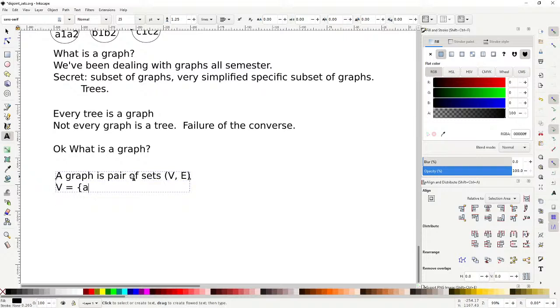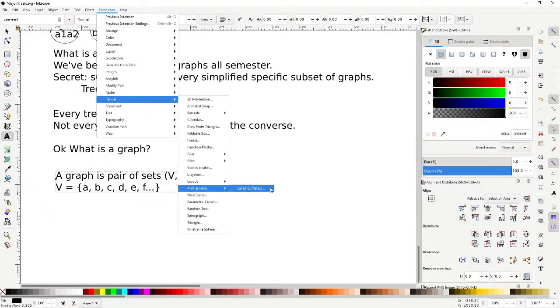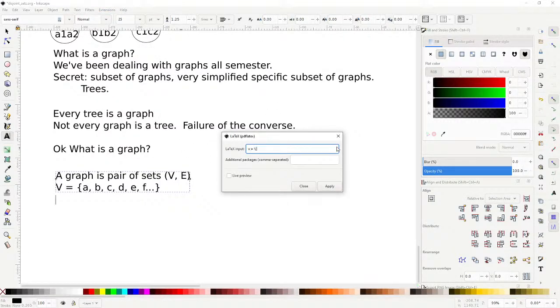You would generally name the vertices like A, B, C, D, E, F. You might name them X1, X2, X3, X4 dots, X257, X258 dots, X sub n. Something like this, right? So V is just a set.